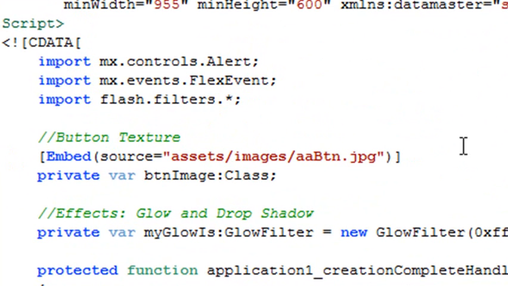Right following that immediately, you just declare private var ButtonImage class. And so it knows that what follows will be the class that you declare, and the name of that class is ButtonImage. So now wherever I declare ButtonImage, it'll actually grab that class because it's embedded. I don't have to worry about, in a sense, waiting for that graphic to load. When I fire up Flash Builder, it's all loaded at the beginning, and it's available whenever I need it.